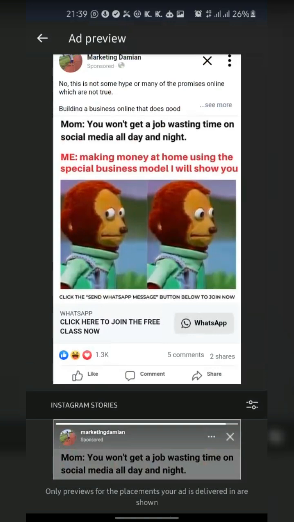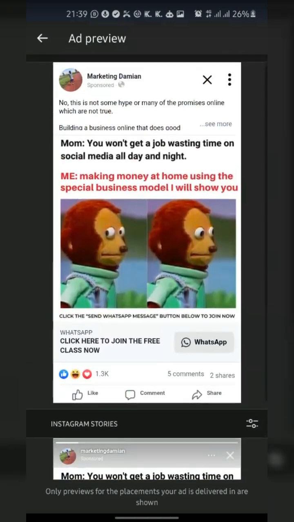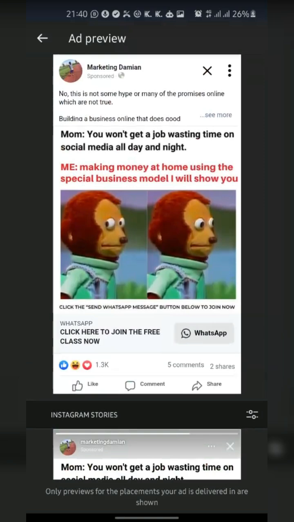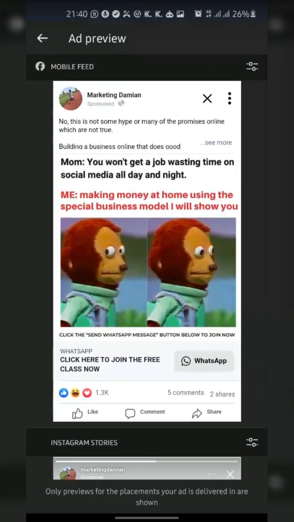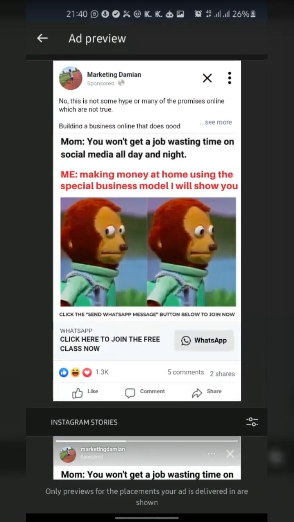I use short copies at all times. My copies are usually 3 lines. For every ad I'm running, it doesn't pass 3 to 4 lines. That's it: the opening line, the middle one, then the closing and call to action, and we are done. And it works. I've been using this since I can remember. This is the format I use. It doesn't pass 3 lines. Yes, 4, but it doesn't pass 3. Opening line, then middle, then closure and call to action. Right? But then, see the work of the creative here.